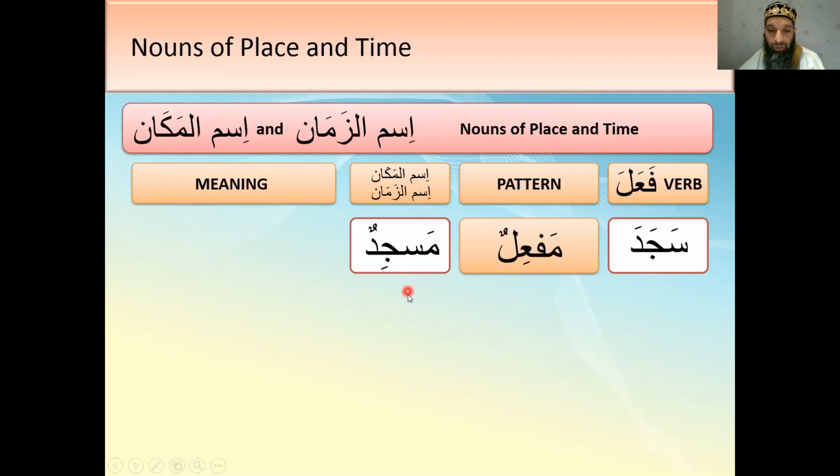Masjidun. So masjidun is a noun. It's the place of where the sajda is done. Can you put that in other verbs? Yes, but which ones? Maybe not every verb. But you just wanted to show you this to appreciate this pattern. Right, so maf'ilun is the pattern that you add to the root word to make it into the place of where that verb is done. Again, all verbs can make that pattern, but is that pattern used in the Arabic language? That's another thing. Some are, some may not be, right?